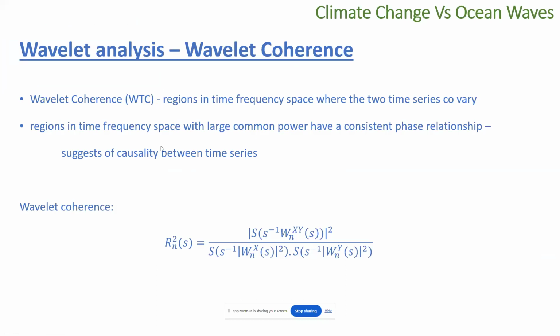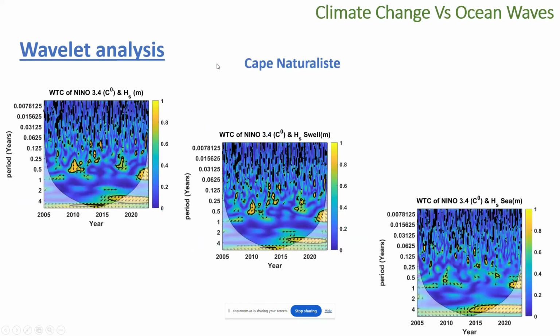So once you know that these two time series have some relationship, in order to confirm whether they actually co-vary, or whether one parameter gives rise to the other parameter, you can calculate the wavelet coherence. And again, if you perform this calculation of wavelet coherence, you can see the same thing: at 2010 and 2016 there are visible peaks, which indicates that for these known El Nino events, 2010 and 2016, these El Nino and La Nina climate patterns are actually related with the observed wave heights. Same results for all the three locations considered.